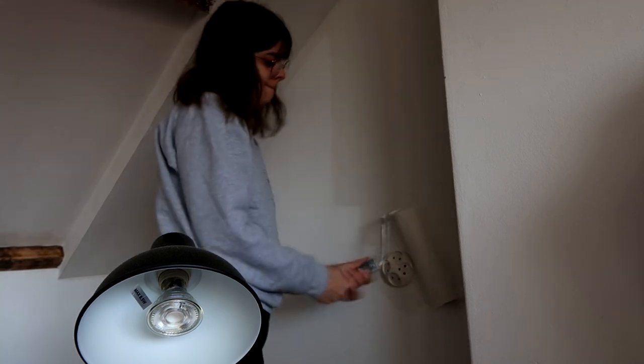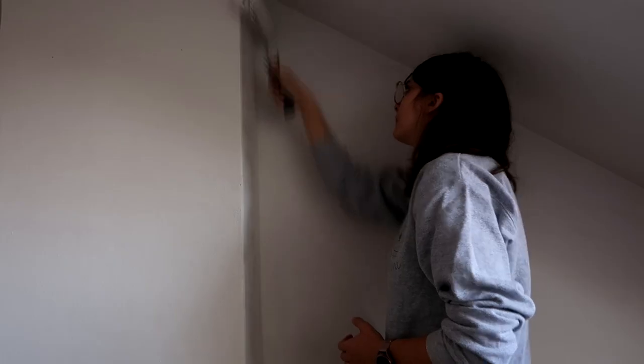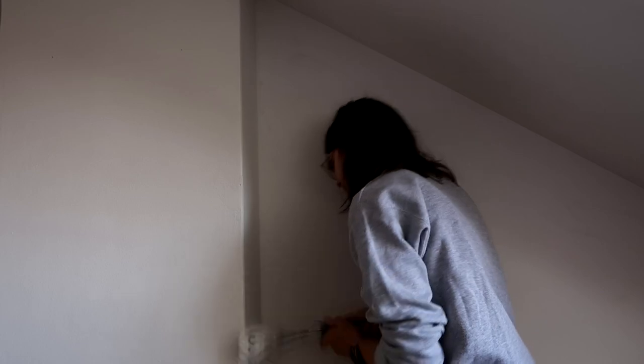There isn't a lot of wall in this space. It's mostly the slanted ceilings, and I think if I had just wallpapered those two walls, it would have looked too busy because they are also the only walls that I can hang stuff on. So having both the wallpaper and then all of the art and everything that is on the walls would have just been a lot. And I think the wallpaper would have been lost for the most part. So I decided against wallpapering and I decided to just paint everything in this slightly warm shade of white.